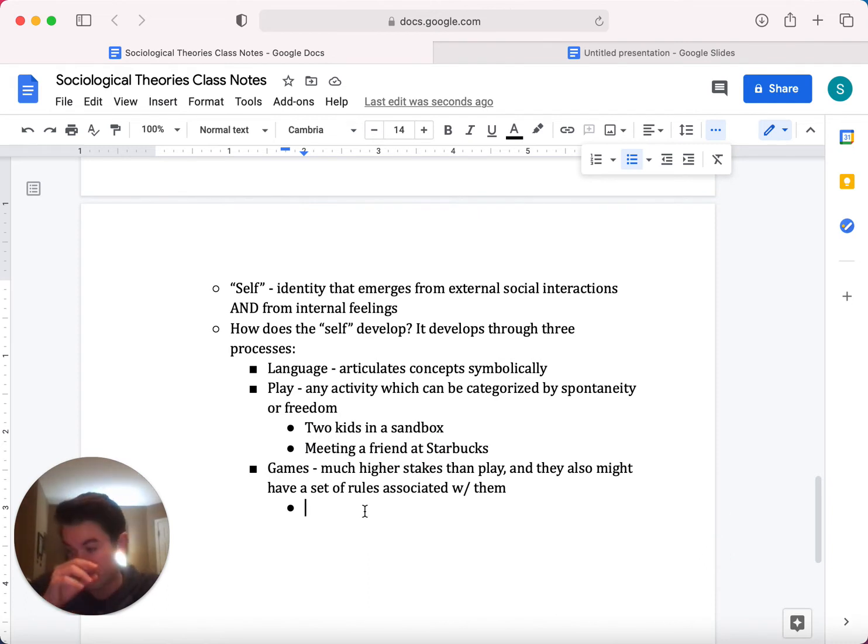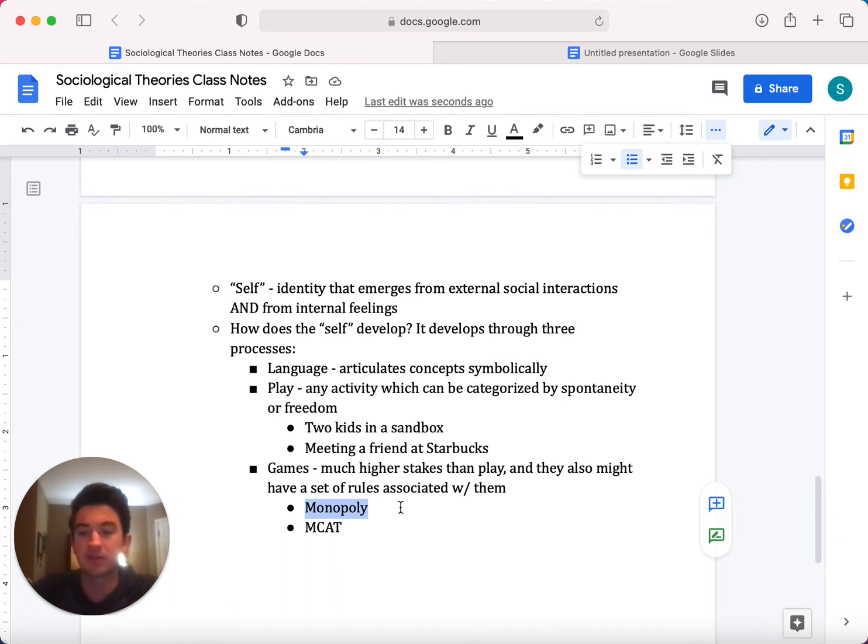Games are different. When I think of games, according to George Herbert Mead, I might think of a game of Monopoly. If you're playing the board game Monopoly with people, there's winners, there's losers, there's a set of rules to follow. You got to play the game properly or you're not going to be able to win. A lot of things that we do throughout our lives are actually games, according to George Herbert Mead. Another example, taking the MCAT, that's a game. There's rules and there's rewards given to the winners. Same thing with Monopoly. If you win Monopoly, you get bragging rights over your family or whoever you're playing with.